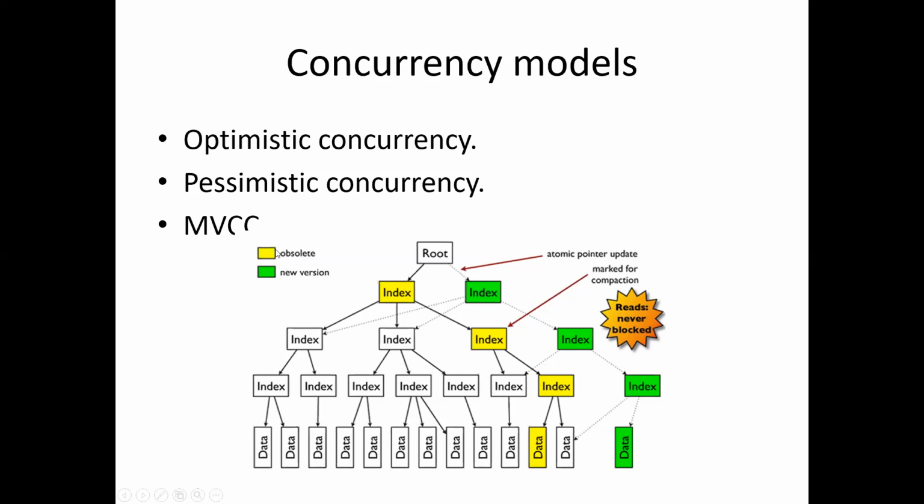So you can see that the things marked in yellow are an obsolete version of the data. The things marked in green here are the new version of the data, right? So optimistic concurrency ensures that the data flows in the proper manner and the data is also updated.